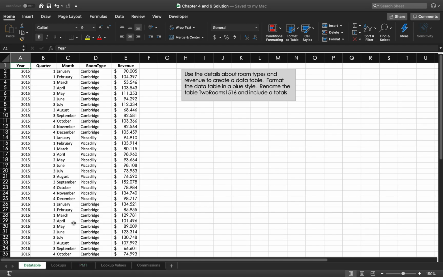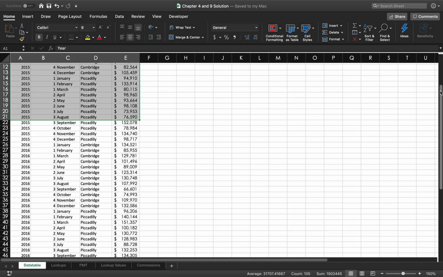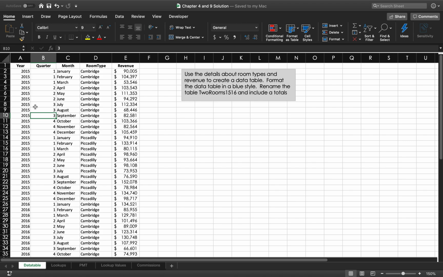So let's get started. One of the things that we're learning about in Chapter 4 are data tables. The students get really confused with data tables because they think everything inside Excel is a data table. And as you probably know, it isn't. We call these tables inadvertently because we've been raised our whole life on computers to think of data that's formatted this way as a table. But to Excel, this isn't a data table until we turn it into a data table object. An object is a computer word for something that contains instructions. So that's just the basic definition.